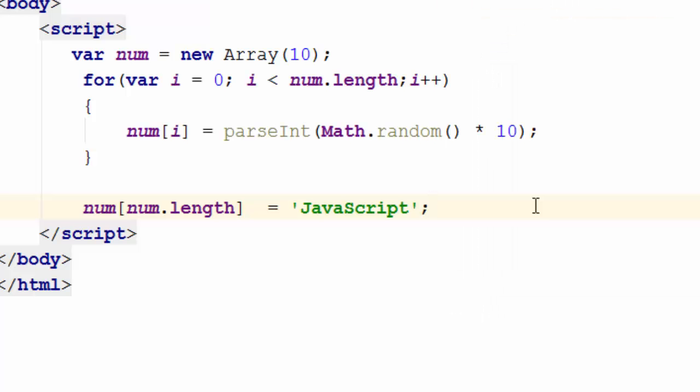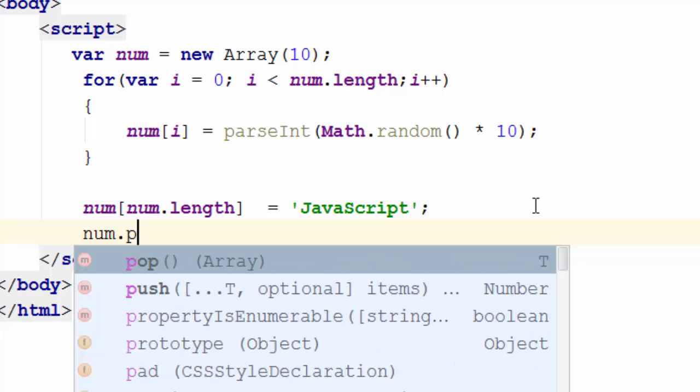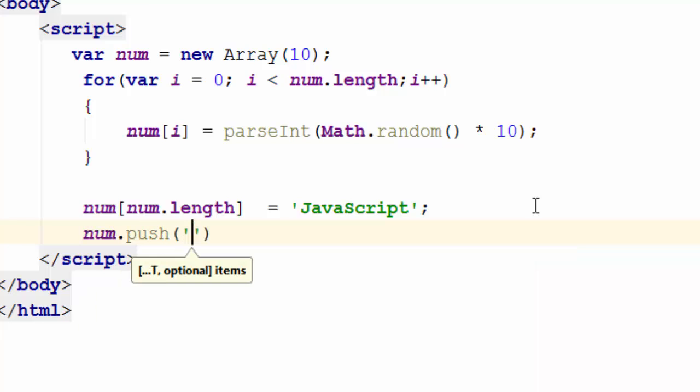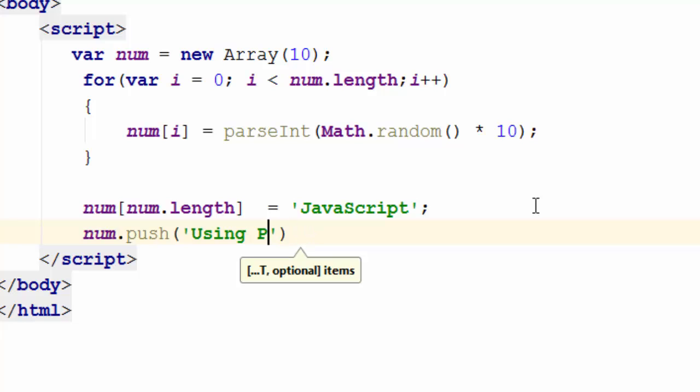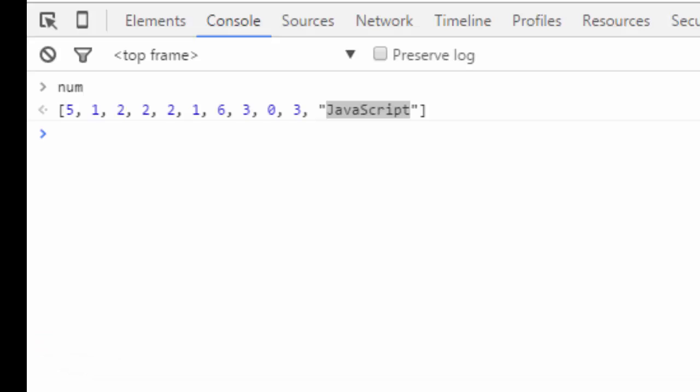Well, there are a few ways of doing this. This is one way. Another way is that because an array is an object, meaning it has some properties, attributes like length, and it can operate as well. It can have some functionalities. One of the functions that comes with the array is called the .push function. The .push function allows me to add a new value here, right? Using the push function, what I'm trying to do right now is add a new element to the end of the array. Let me run this one more time, and I simply print num. As you can see, the last element is added to the end of the array.